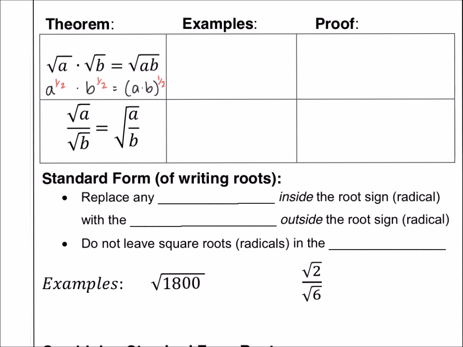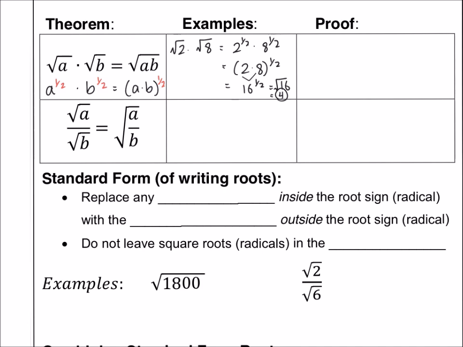Okay, so an example of where that comes into play would be, let's say we had the square root of 2 times the square root of 8. You could think of them as 2 to the 1/2 power times 8 to the 1/2 power, and you can rewrite it as 2 times 8 to the 1/2 power. And simplify that inside to become 16 to the 1/2 power, which incidentally is the square root of 16, and we could simplify that a little bit more to give us 4.